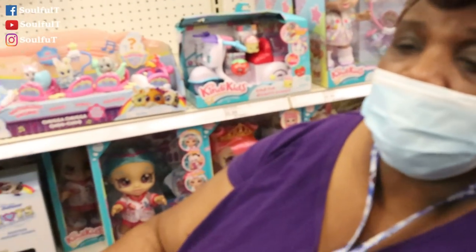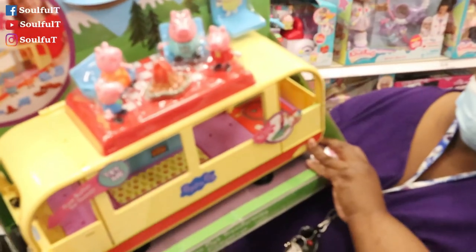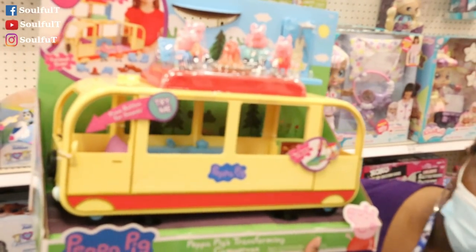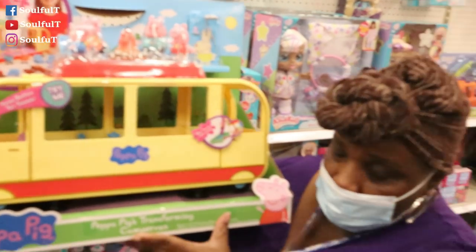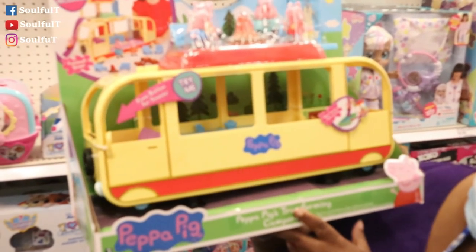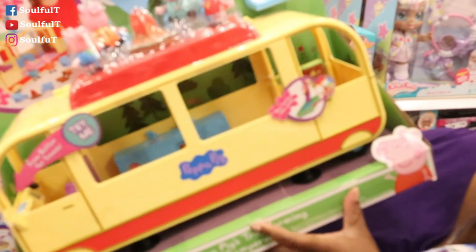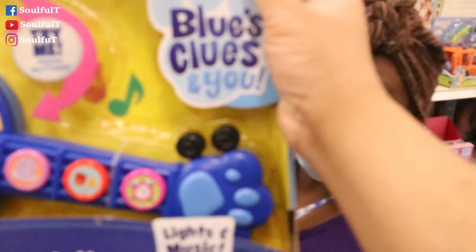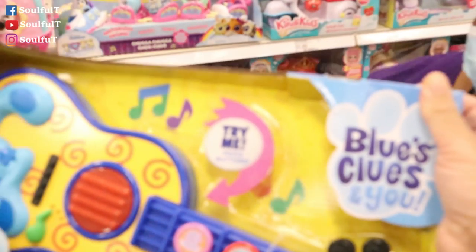All right, guys, look, this is what we got in Sahara. Anybody want the Peppa Pig camper? Michael's getting this for her birthday. I bought myself off of Amazon. And Michael Amazon getting this. Yes. I guess we could show what we got when we get home. This is Michael's. I really didn't come to shop. Michael did. I did buy two. I bought some stuff. Tell us about the Blue's Clues. Who's this for? This is for Blue's Clues. Just because when you buy one toy, you can't come in with a toy for one and not the other one. Right. They go crazy on us.